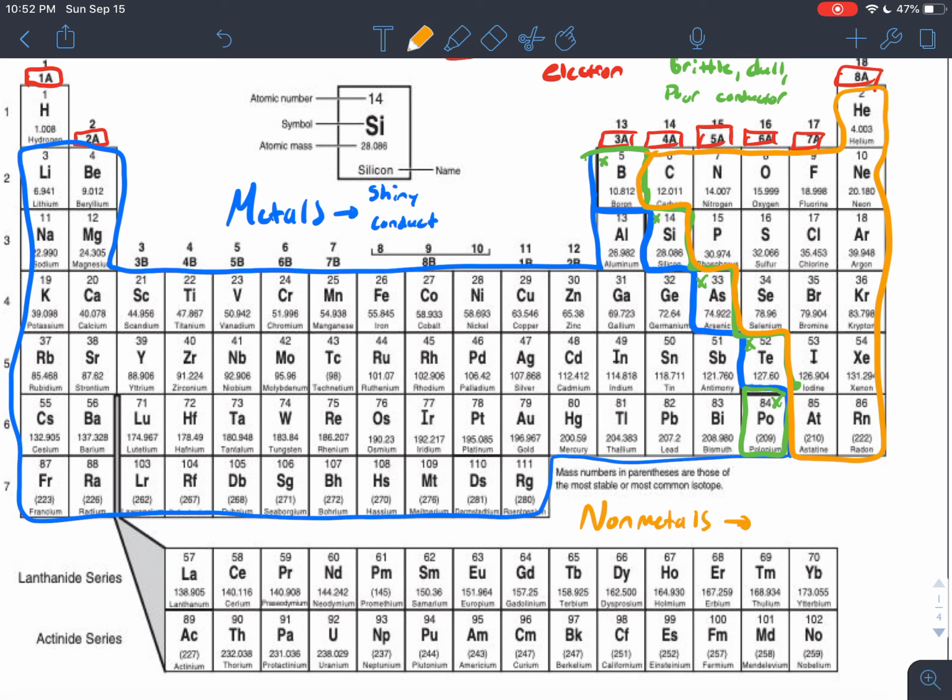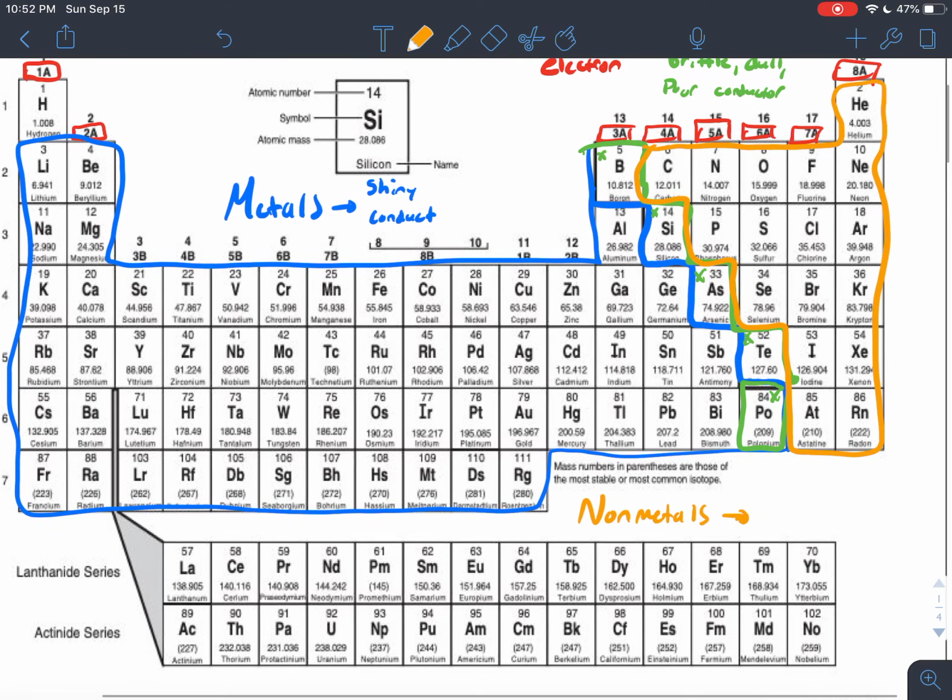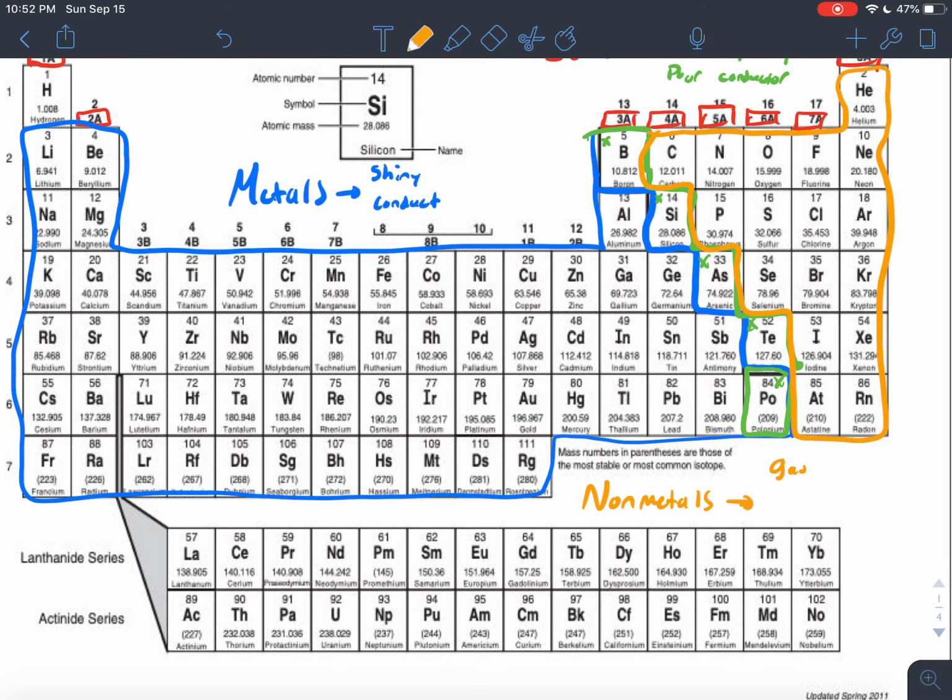Alright. So metals and metalloids are very similar to each other, except they're a little tiny bit different. It depends on if they're breakable, if they bend, whatever that might be. The difference here is that non-metals are usually gases, actually. There's a couple of things that are liquids, but non-metals are gases, and they don't conduct.